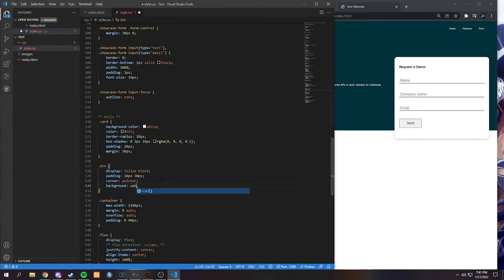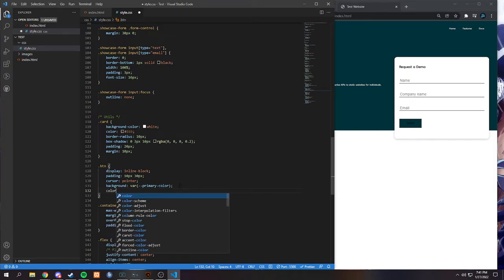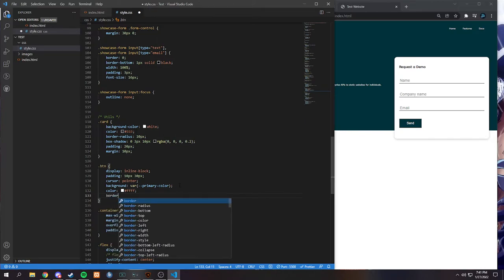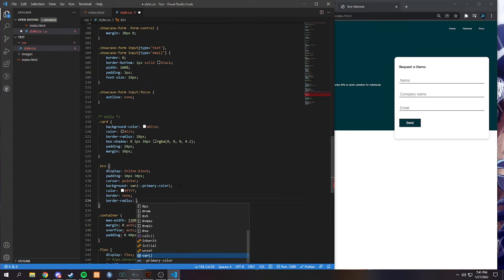Background, var primary color, the text color is going to be white. Border is going to be none, and border radius is going to be 5 pixels. There we go.